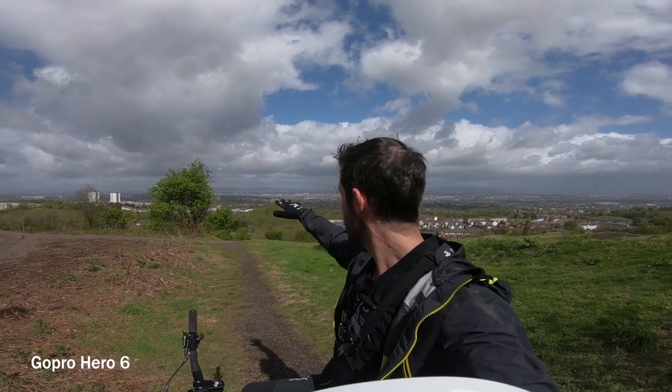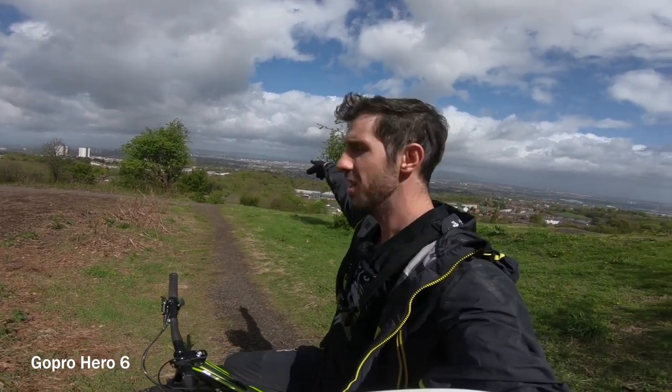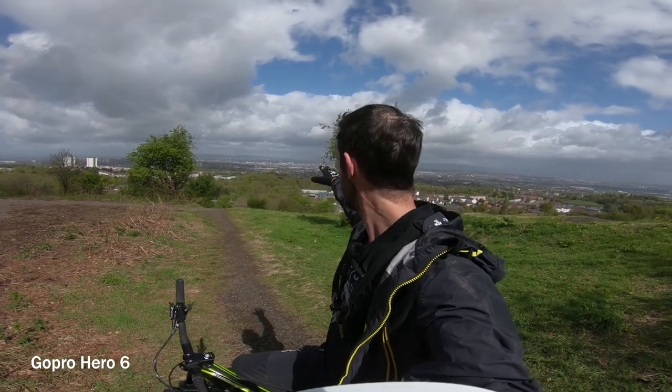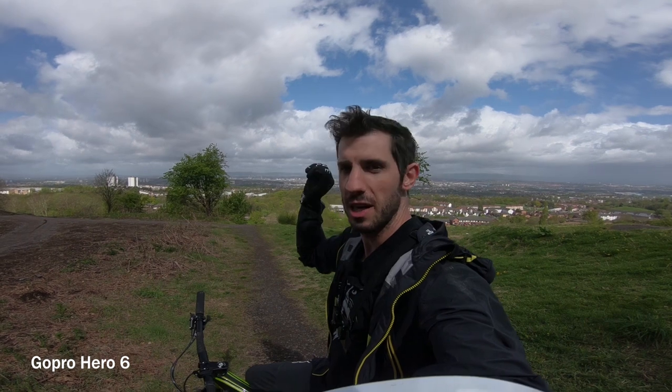Right, so I'm here at the top of Cathkin. I'm not sure if you can see, you've got the beautiful Glasgow in the distance there. My house is down in there somewhere. You can even see a bit of rain in the distance. I'm hoping that holds off. I am gonna send myself down here.